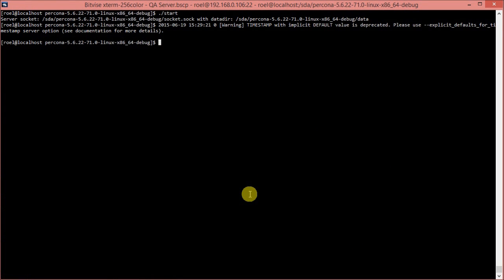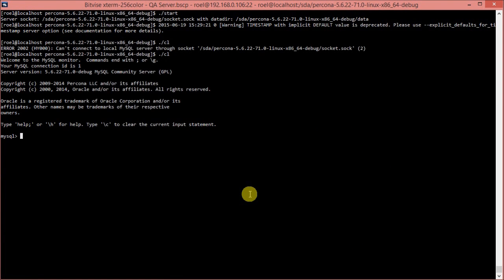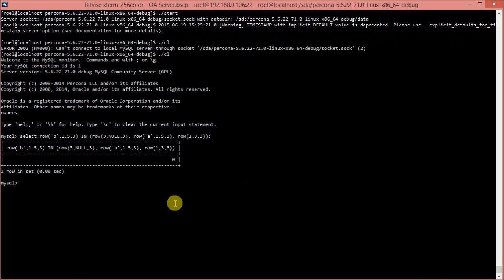Okay, so what that startup script does is it creates these handy little utilities. You can go start and client. Let's execute this. Okay, so that doesn't immediately crash the server. So there was probably some other statement that came somewhat earlier in the SQL file that caused this particular statement to fail somewhat later. Or maybe it was a command line option or something like that that was used. That's also a possibility.